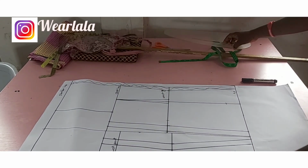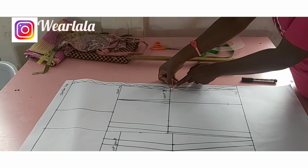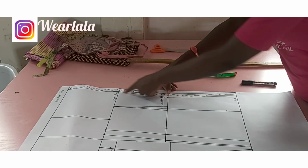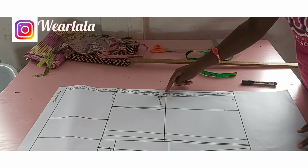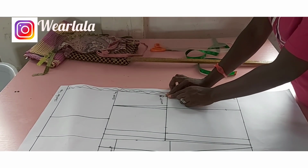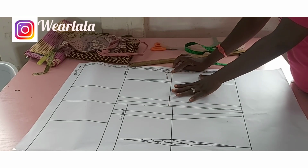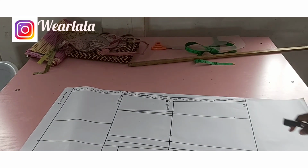Okay guys, so this is the back. I was saying we came in by 1 inch from the original line we drew here, and then connected it to the hip and the waistline before we mark out our zipper allowance. You understand? That's what I did at the back there, basically. Then that 1 inch we took in there, we added it back to the waistline. So that sorts that out.